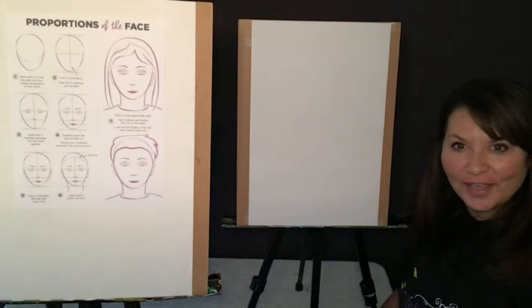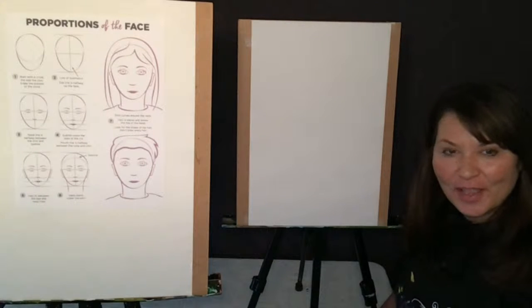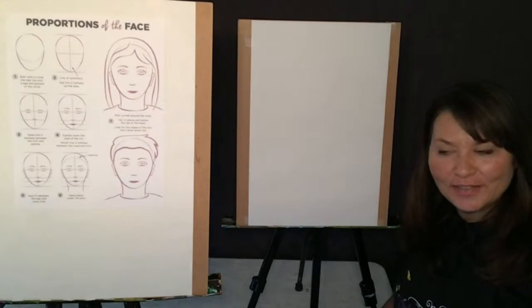Who's ready to create? Do you have a pencil? We're going to start real simple today with pencil and paper and patience. How about that? P's: pencil, paper, patience.